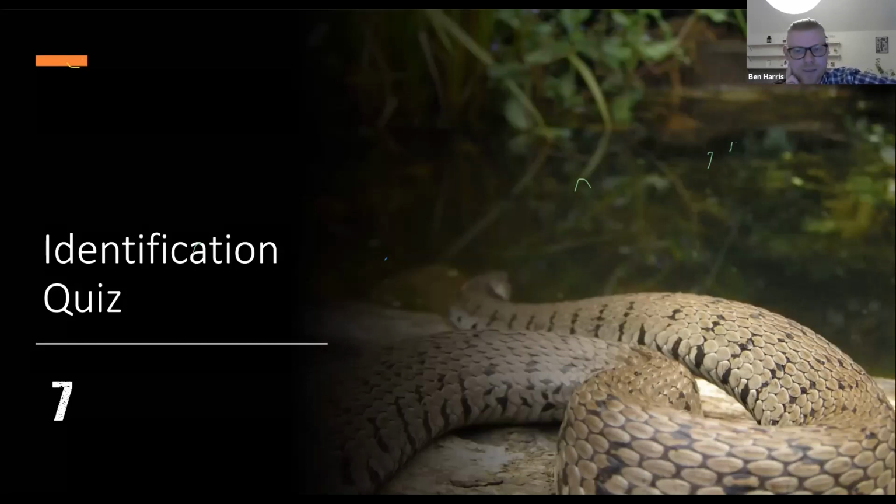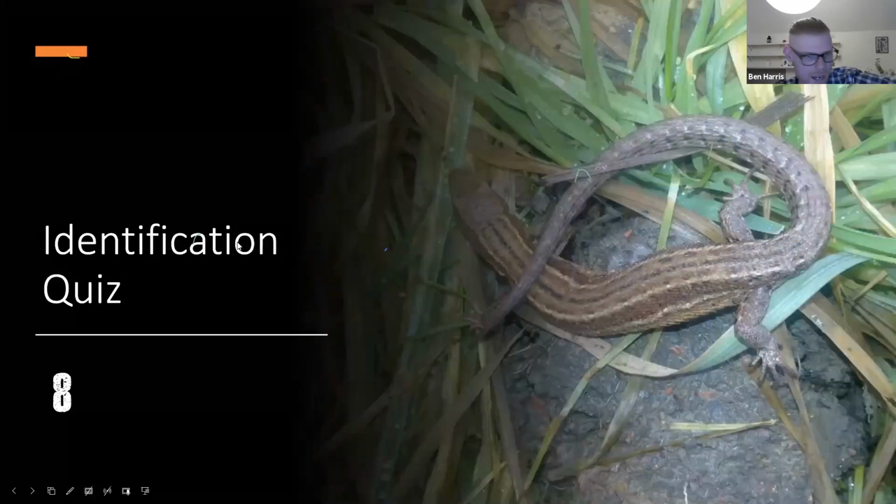If I was forced into an answer, I would probably say female because it looks to be a little bit larger than the average grass snake, but it might just be an older male, and they do grow to a good size, the males, if they're given the chance to do so. But I would say there's not enough information there, which most of you put, which is great. And then finally, this is the last one.